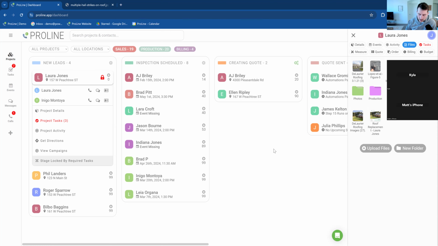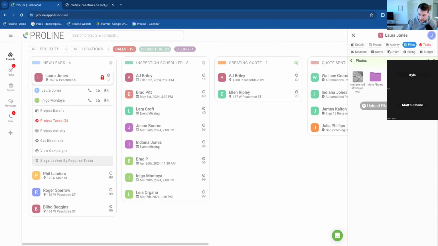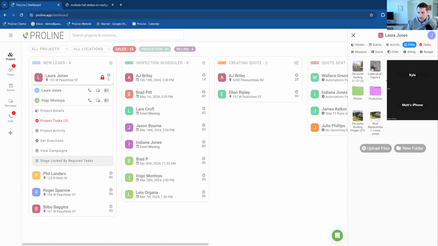Okay. So if you add something to company cam with company cam connected to ProLine, then in the matching project in ProLine, a folder will get created for company cam. It'll have a little company cam icon on it too. And when you click into it, it'll have all the company cam images and photos and videos. Yeah, no, that's awesome. I like that. Okay. That's how I anticipate that working. So something we're working on.